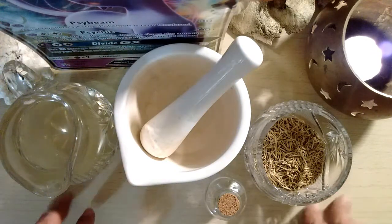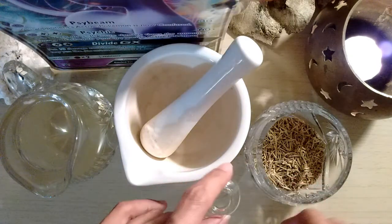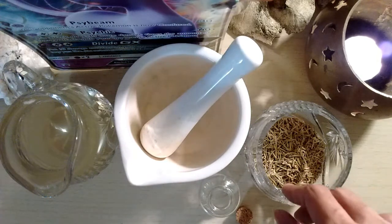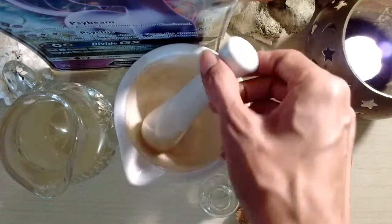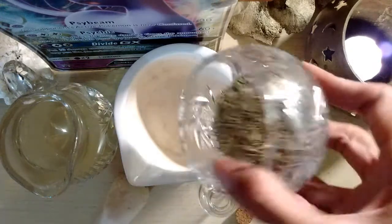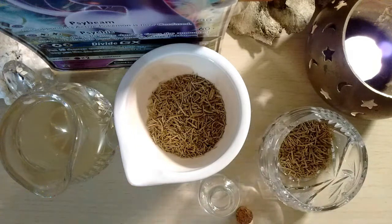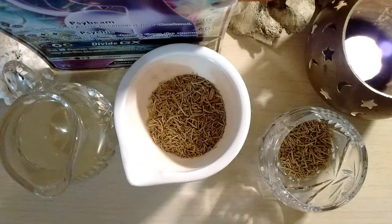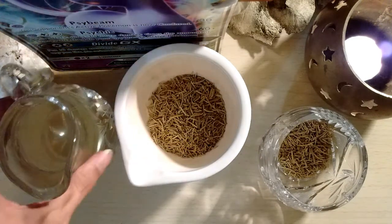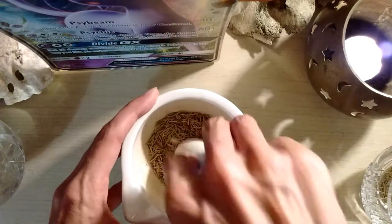You rub some on your temples for your headache, and that goes away pretty darn quick. You swish some around in your mouth for a toothache. That goes away pretty darn quick. And yeah, so we're just going to jump right to getting this made up. We're going to add our rosemary. We'll bust that up. Move our jar out of the way, make some room for our stuff. Let's get to it.